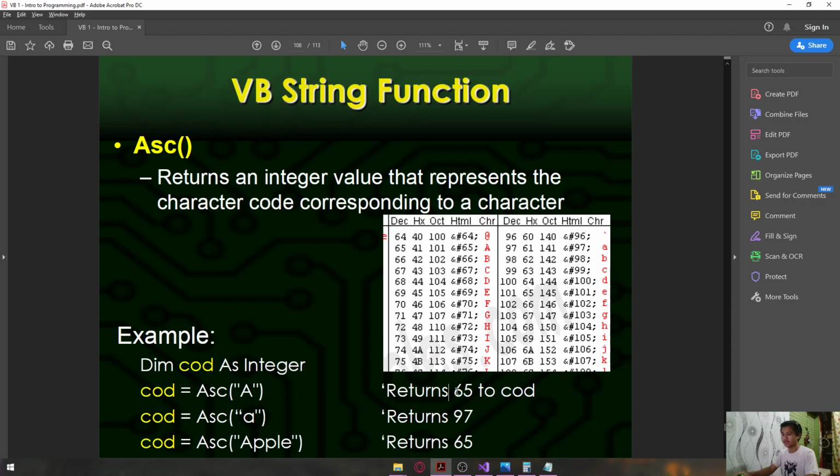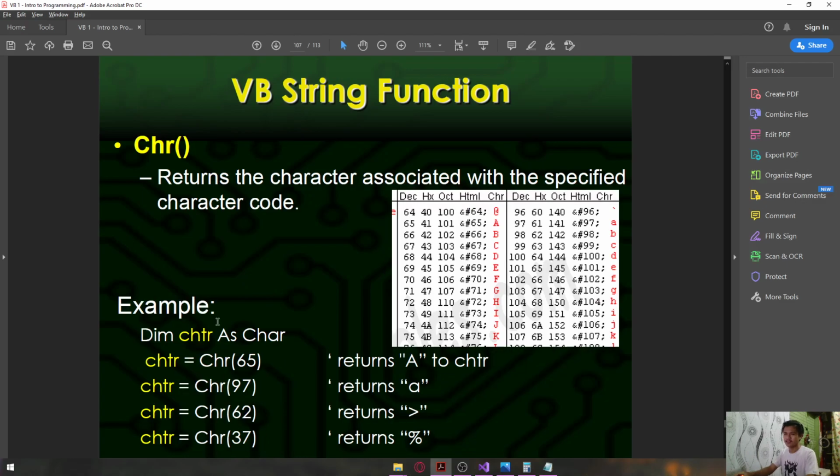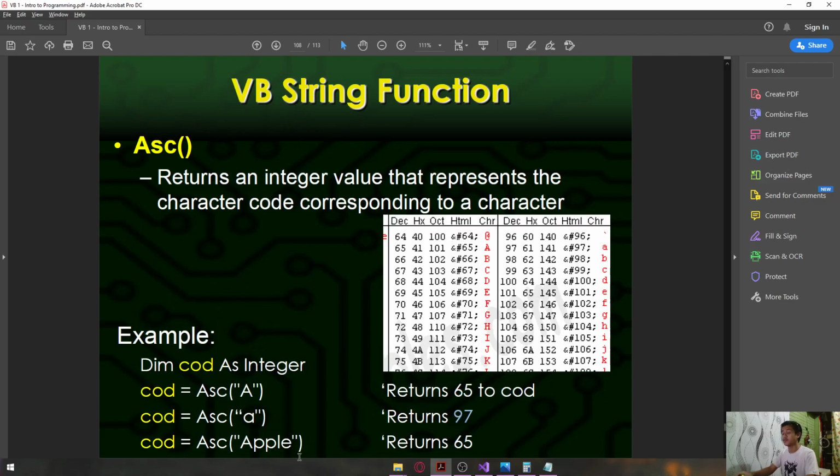So capital letter A will return 65, small letter a is 97, and then Apple returns 65. So again, if it's ASC or CHR, this will only accept one character. That is why it only reads the letter A, and then the rest were not counted anymore. So only the letter A was counted, which is 65. The rest, PPLE, are ignored.